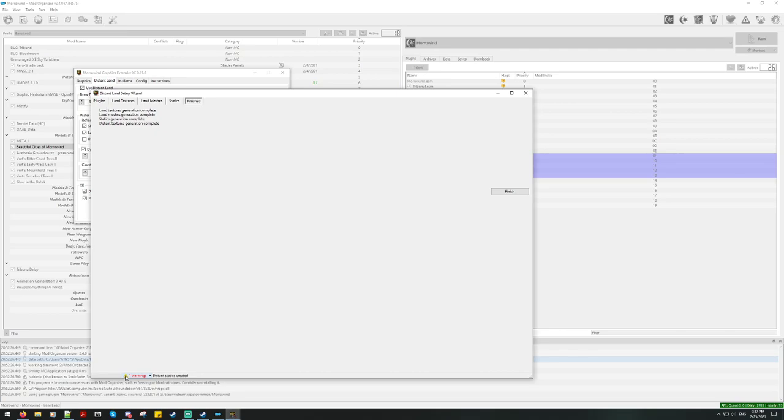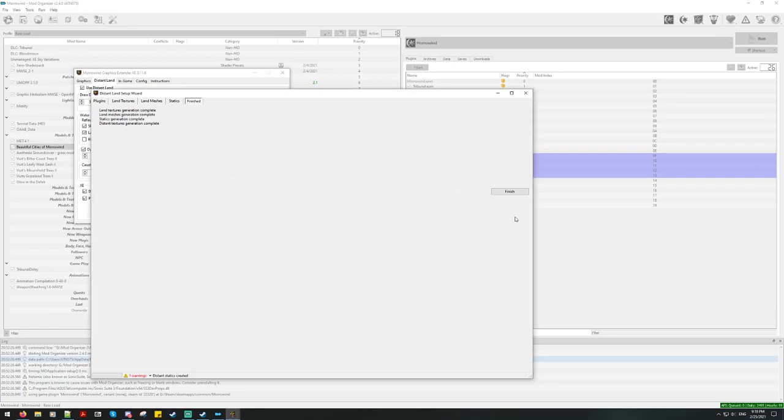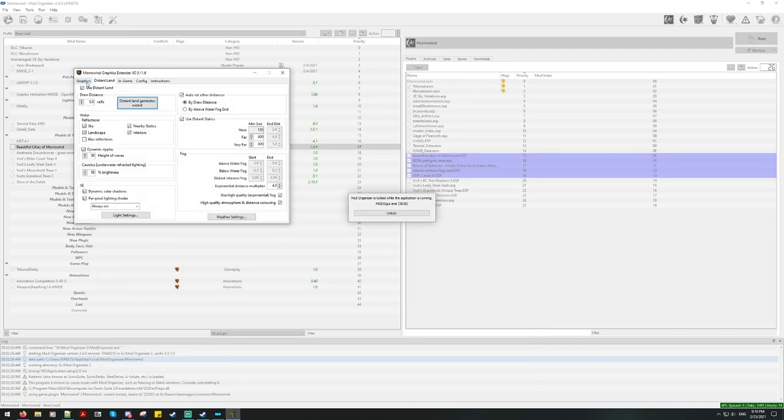Ooh, a warning. We have a warning. Texture failed. What is that? Object reference not set to instance of object. Oh. Okay. There's a rock DDS that failed. Okay, construction set is on the Nexus. All right, I'm going to have to check that out. Maybe we'll play around with that next week a little bit once we get this going. All right.